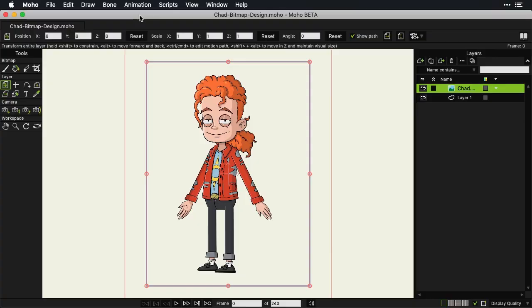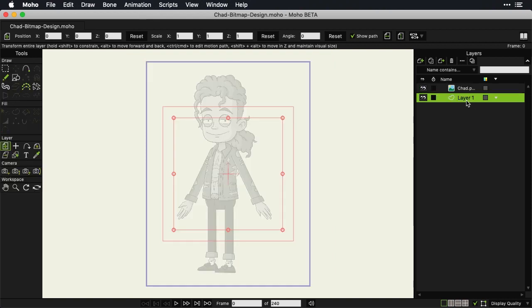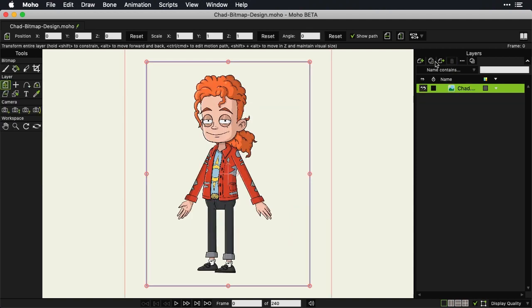The first thing we'll do is create an image layer so we can do our sketch. I'll also come over here and just remove this vector layer. We don't really need it, so we can just click on it and then hit delete layer. And then over here, we have the new layer button, and underneath that, we can choose image.